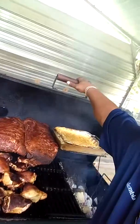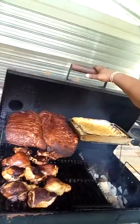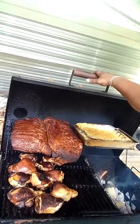See if I can get this. I can't get the flip around. Well, if I can open it real slow so y'all can look in here and see what's going on. Chicken, ribs, mac and cheese. Everything looking good.